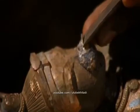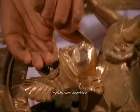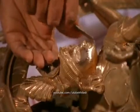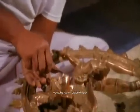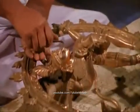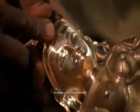Every single bronze statue is a unique piece, intended to bring the people closer to God. Ramalingam says the beauty of the classic bronzes of Raja Raja's time is because of their liberal use of gold. Nowadays, the temples that commission bronzes have much smaller budgets.